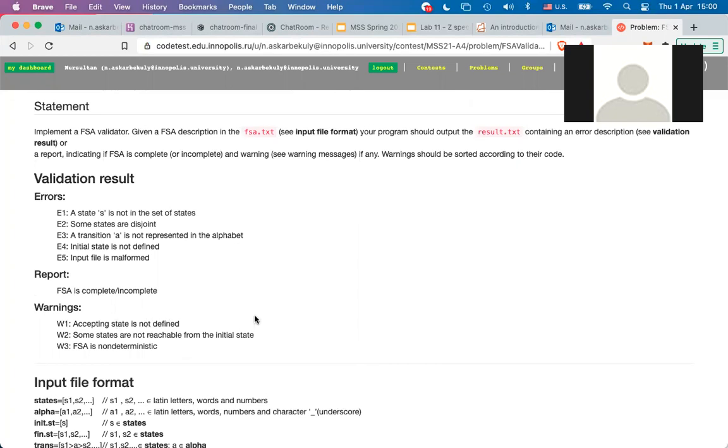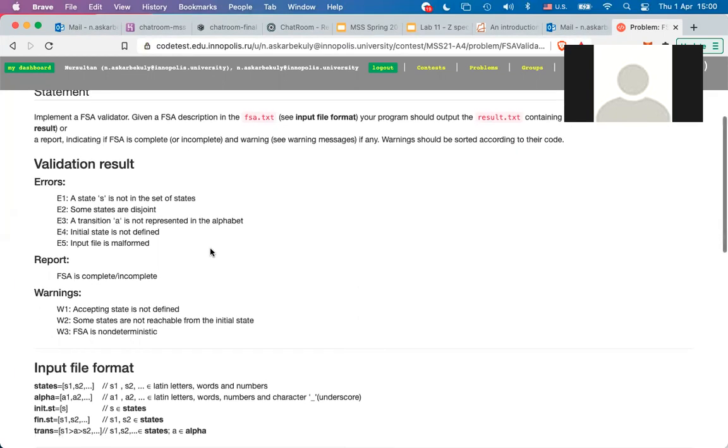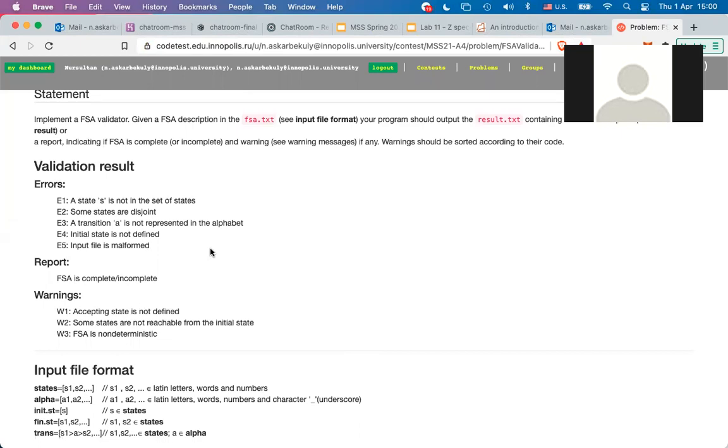What is accept? It's the initial state, no? You have the initial state here. Accepting state. Which one? You mean final states. From the initial state, FSA is not deterministic. Yeah, maybe.